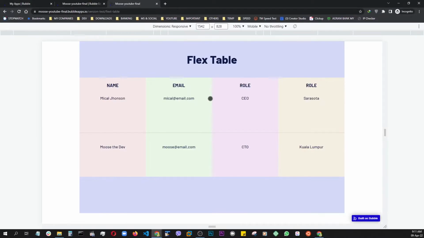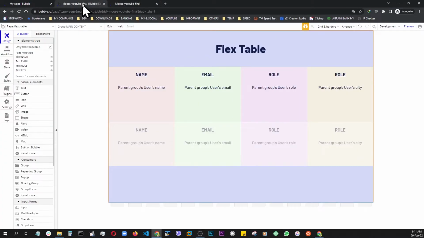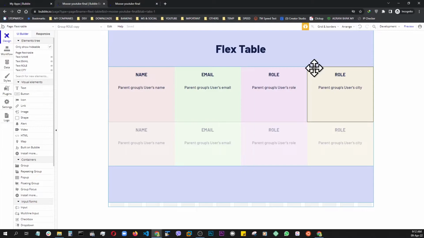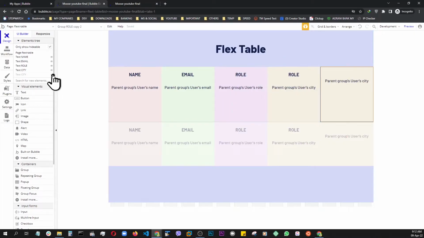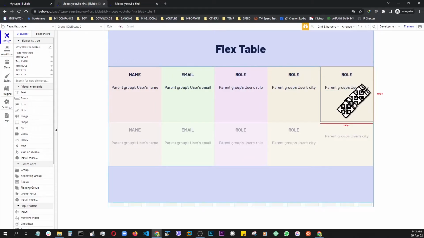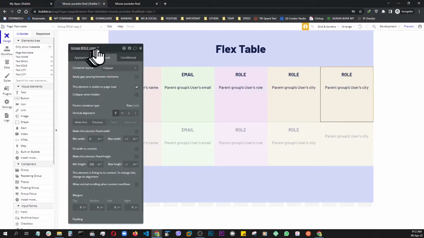So this time we're going to add the image column, right? All right, let's follow the same procedure. Control C, Control V, and make this visible. And name it photo.